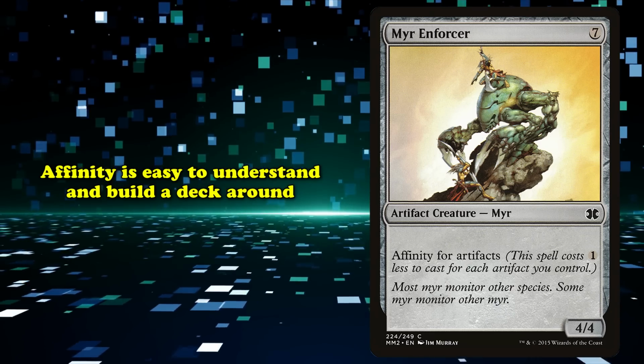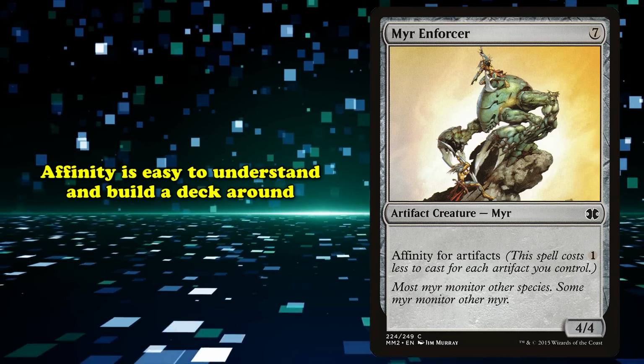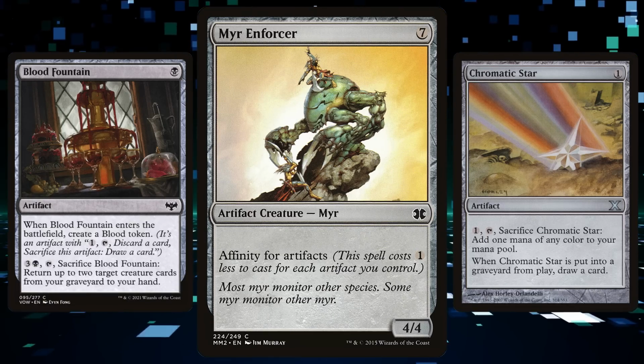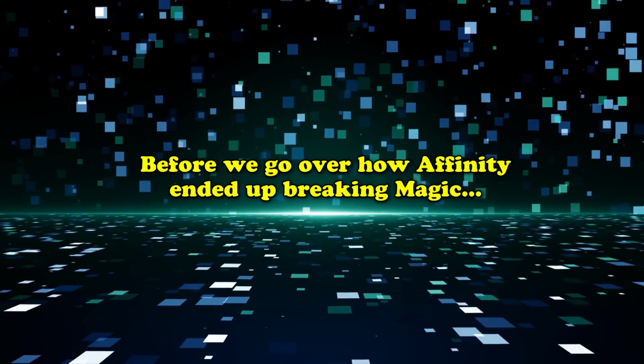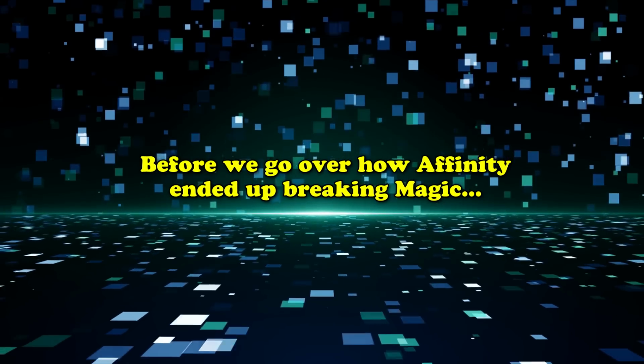This is a pretty simple mechanic to understand, and equally easy to understand how to build around the mechanic. You want to put as many cards of a specific type on the battlefield as quickly as you can, and this is precisely how the cards were played. Before we can understand how Affinity ended up breaking the entire game, we need to go over the Affinity cards themselves, so we can understand Wizards' thought process in designing them.